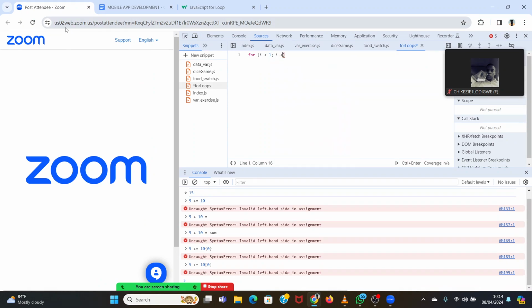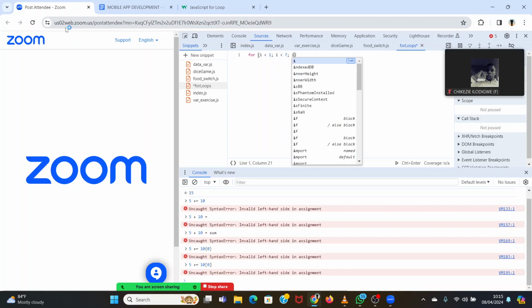I is less than 7. If we want this code to increment by 2, we'll just do plus 2.